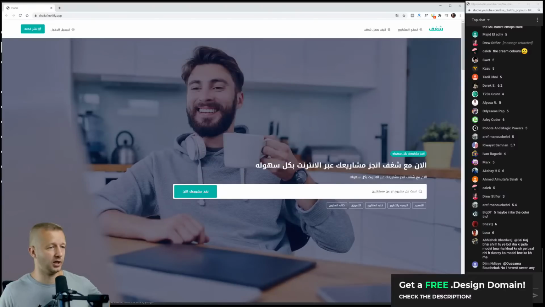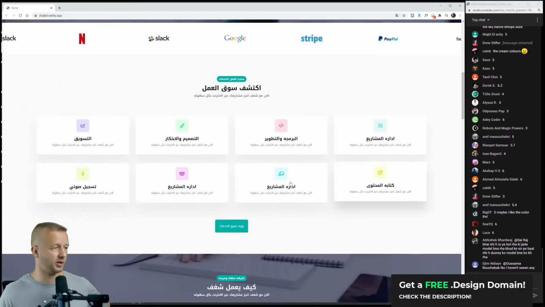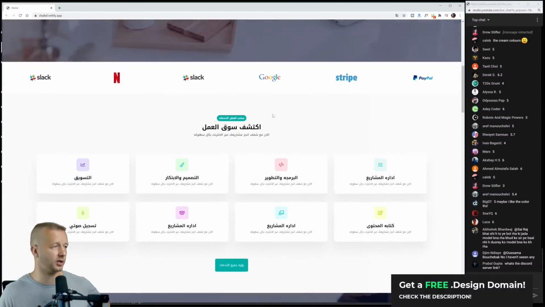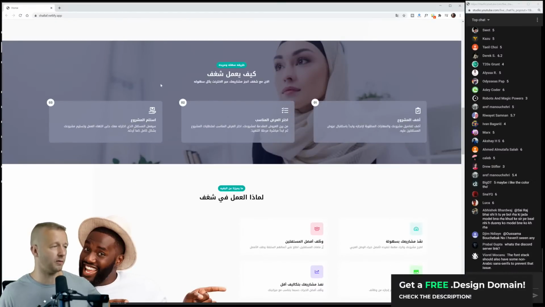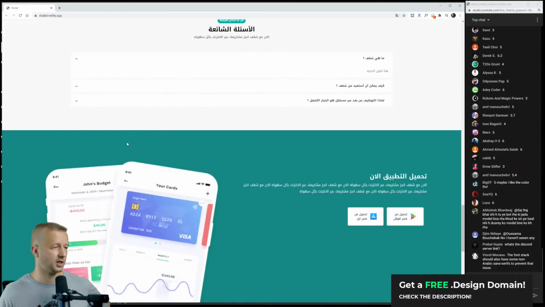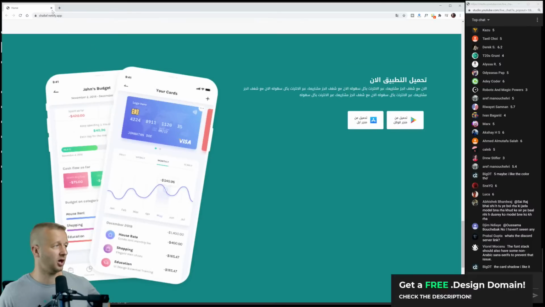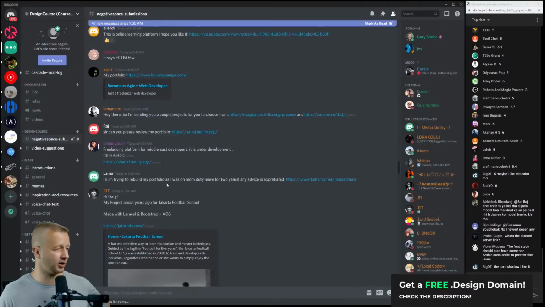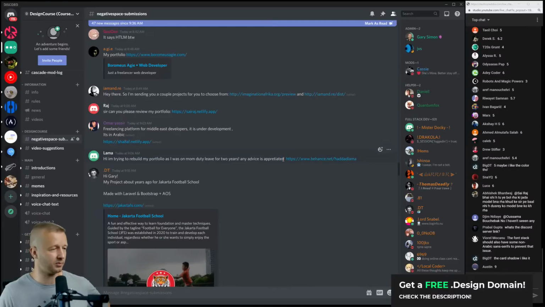But looking at this for what it is, it's really hard for me to judge things based on not being able to read it. So I'm just not going to be able to. These cards look pretty good right here. I'm just not used to seeing this language, so it's throwing me off a bit. It seems like a pretty decent design, but again, it's hard for me to look past the strange type. So it looks good, but I'm not even going to bother with the writing on that one, especially if I translate it, it's going to really kill the design because the font it changes to is horrible.